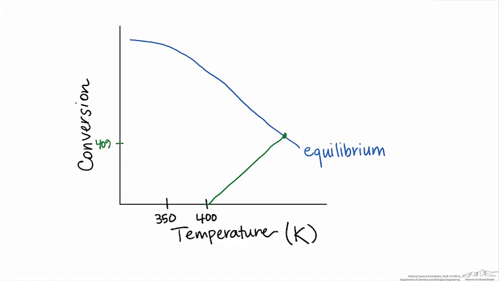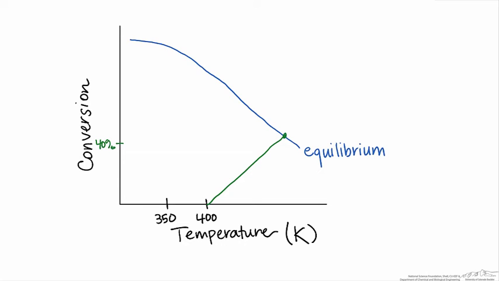And we know this because when we decrease the flow rate by a factor of 2, and therefore increase the amount of time that the fluid spends in the reactor by a factor of 2, the conversion is 40% for both of those cases. So increasing the amount of time in the reactor is not improving the conversion, and so we've reached the equilibrium limit, and we're stuck at 40% conversion.